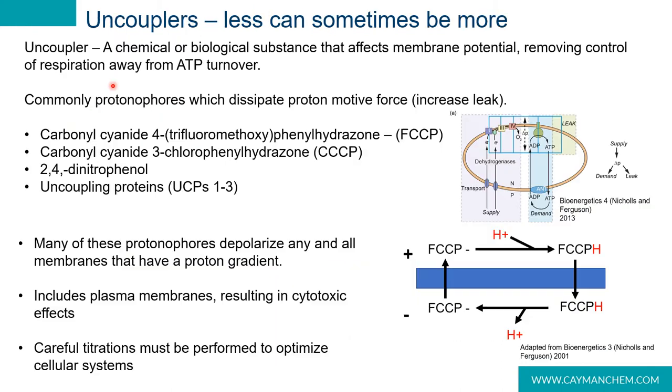In addition to overseeding resulting in potentially artifactually high data, improper titration of uncouplers — in this case FCCP — is another area that has the potential to be problematic. FCCP is a lipophilic protonophore with a pKa of around 7.4. It functions by shuttling protons from the positively charged side of the membrane, around pH 7.4, to the negative side, around pH 7.2. When FCCP is deprotonated, the loss of positive charge results in migration back to the positive side of the membrane where it's once again protonated. This cycling continues until the delta pH is equal to zero. To compensate for the loss of charge, the electron transport chain will consume oxygen to translocate protons in an effort to reestablish the proton motor force.